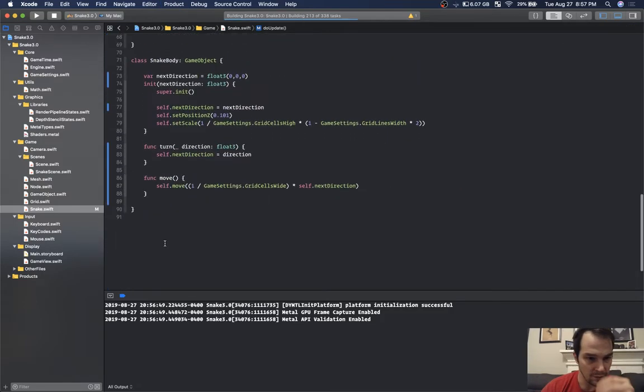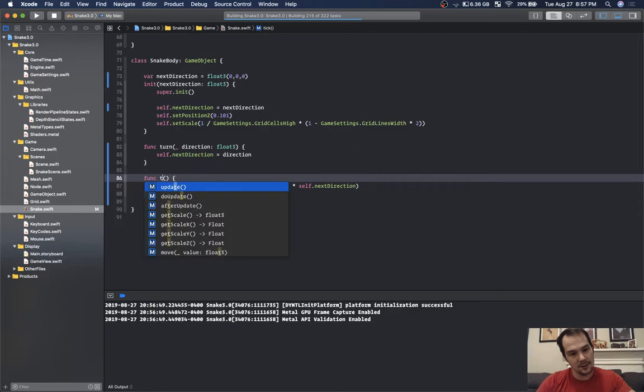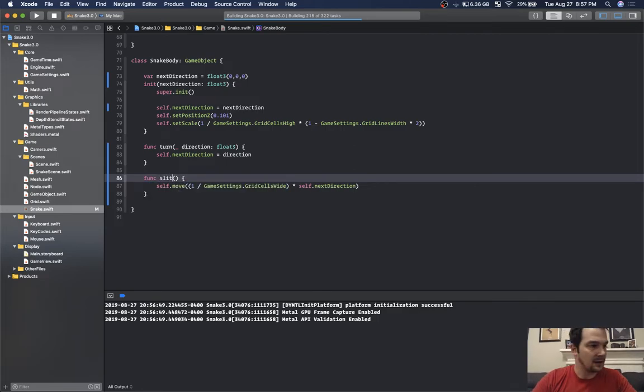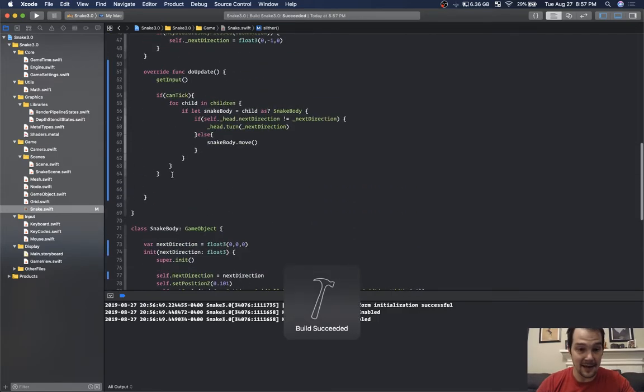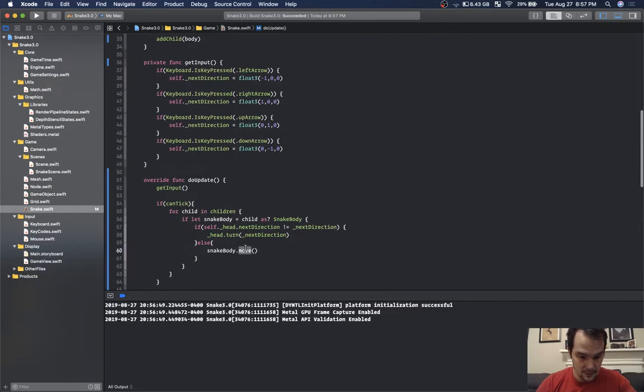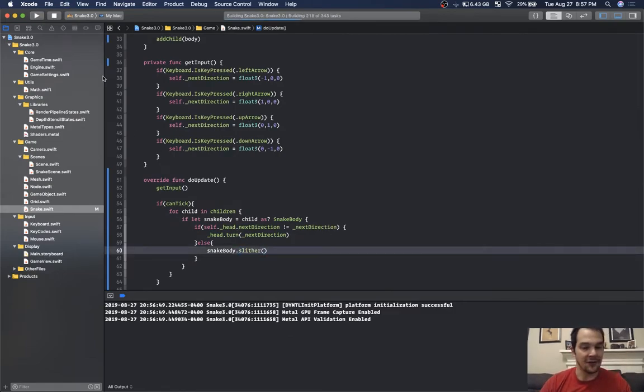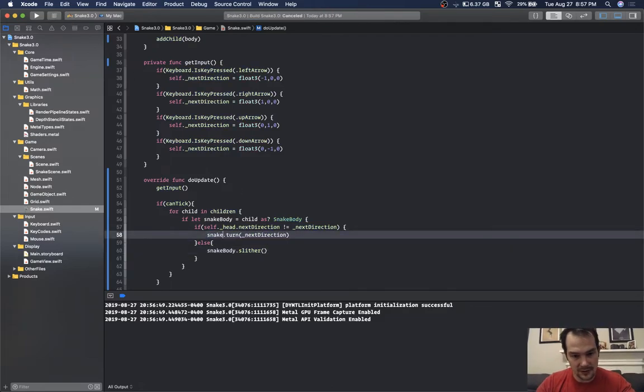This shouldn't just be move. This should be called tick, or how about slither? It is a snake. So it can either turn or it can slither. And instead of doing head dot turn, we will go snake body dot turn.